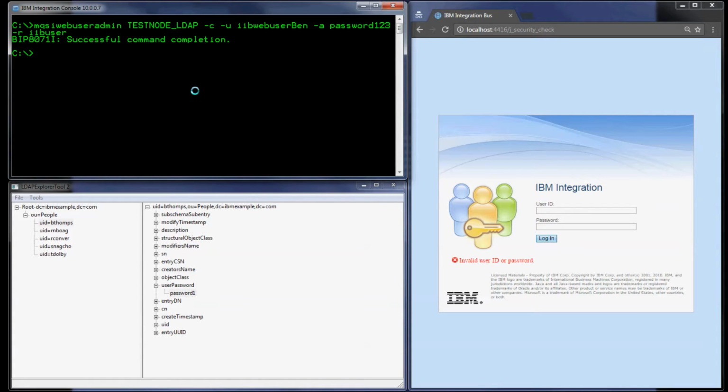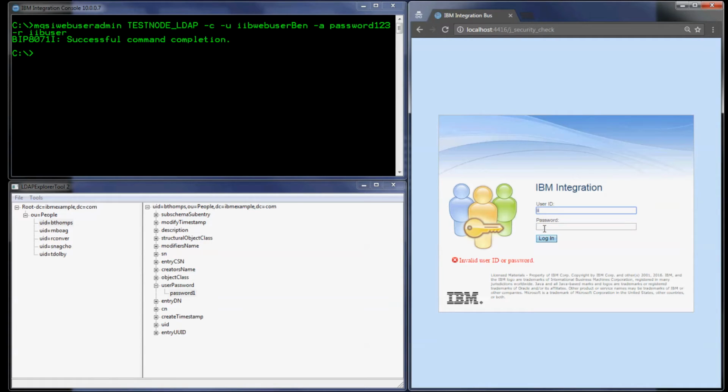So having described the IB web user Ben parameter, what I will attempt to do next is to take that user ID and log into my web user interface here on the right hand side. So I'll type in IB web user Ben, but just to prove that there's no smoke and mirrors here, I'll begin just by typing any old password, so I'll get that one denied when I click login, unsurprising.